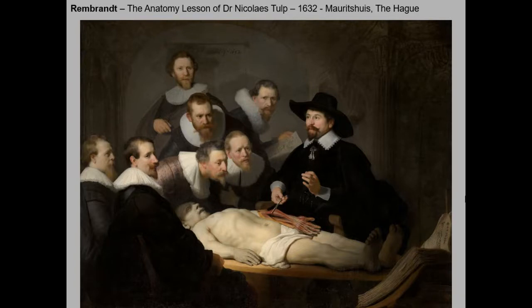One of his most famous pieces, and one of my favorites in a lot of ways, I wouldn't want to live with it, is Rembrandt's Anatomy Lesson of Dr. Tulp. It really does show how medical training was happening. And so Dr. Tulp commissions a portrait, but in a very Dutch way, does not have a portrait of him posing in his most expensive clothes in a fancy setting. He shows himself at work teaching young doctors about the workings of the human body by doing a dissection of a corpse. It is a remarkable subject and a window into what the Dutch art world was like, what their culture was like.